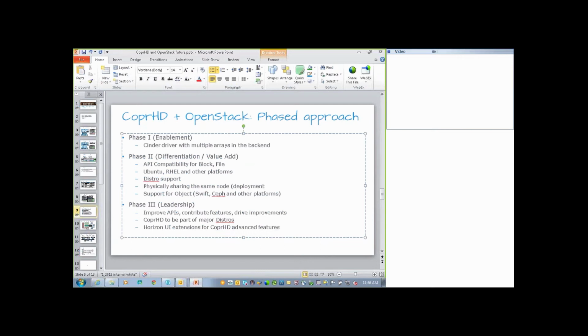So I think phase 2 is about support for pluggability, usability. Yeah, I mean, phase 2 is all about differentiation or value add. No, phase 2 is all about three things. One is the CoprHD code supports OpenStack APIs, completely compatible for all the OpenStack services. The second thing is we have the drivers that moved away from Cinder native to CoprHD native. And the third thing is it works as part of the OpenStack distro configuration, whether it is Ubuntu or one VM.